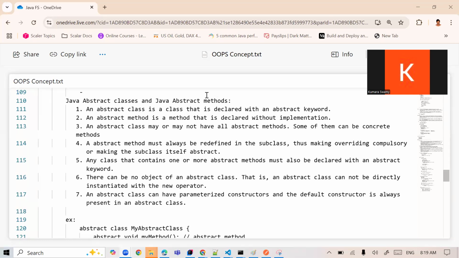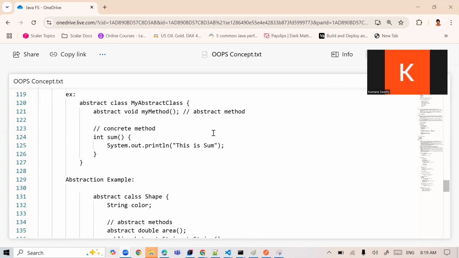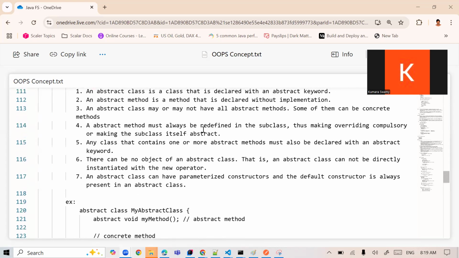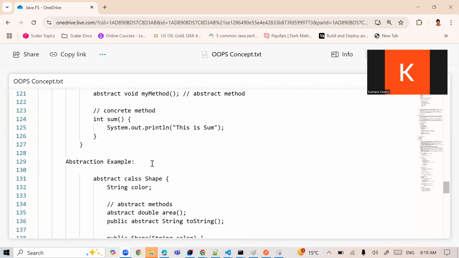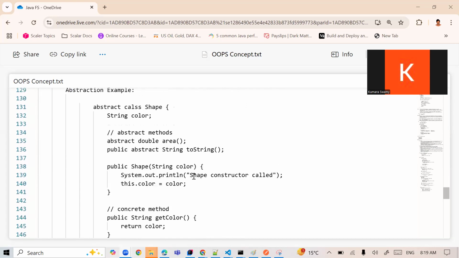To hide those implementations which are not required by the user, that is called abstraction. We can achieve abstraction in two ways: using abstract classes, and the other one is interfaces. We saw that yesterday using the abstract keyword for the class.